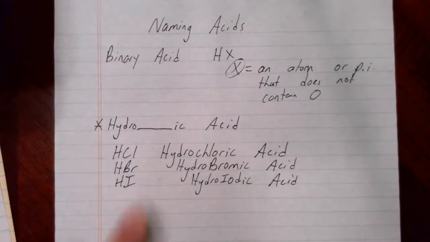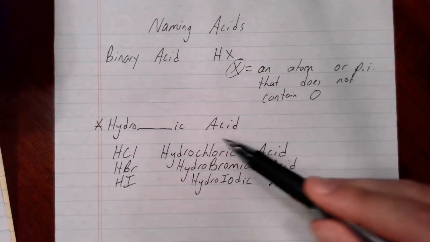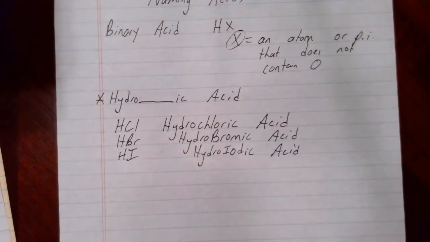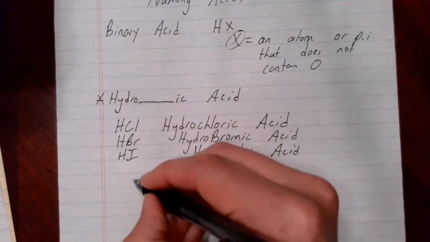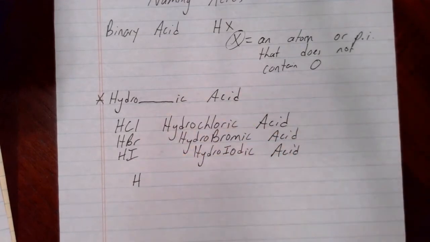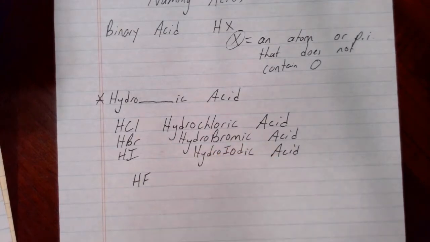I capitalized in the middle of these words. That's non-standard to do. I just capitalized it so you could see where the root started. Very simple. As long as you know the basic formula here, you just plug in the root of the word. Let's look at a few in the opposite direction. In your notes you have hydrofluoric acid. If it's hydro something acid, it's just going to be H plus another atom. So hydrofluoric acid is just HF. Very simple to go in the opposite direction.